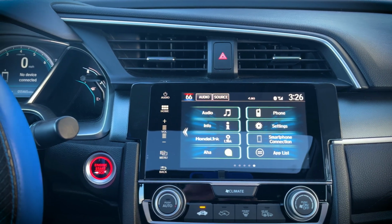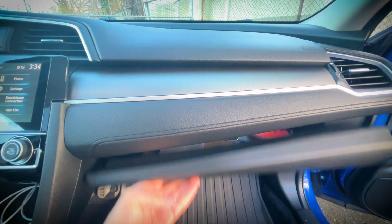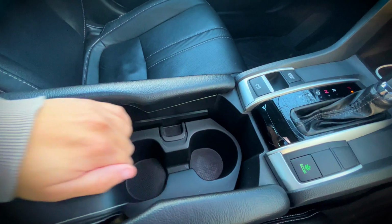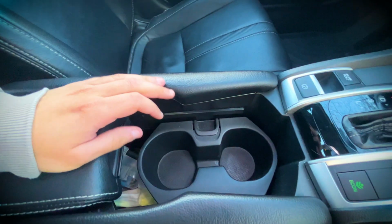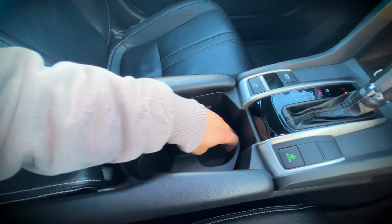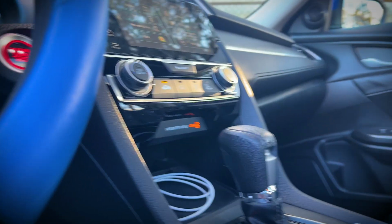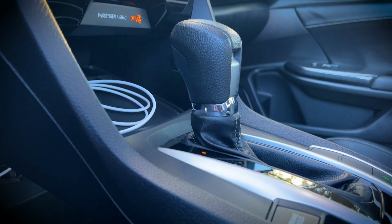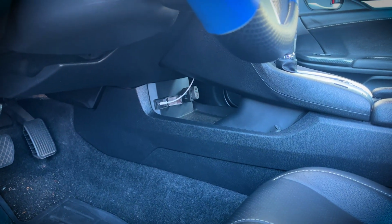The storage space is pretty generous in here, and I like the configurability of the center console. You can move the cup holders, take them out, there's another bigger one underneath, there's a change tray, and you could slide the armrest to a back or a more forward position, so there's a lot you can do with it. I also really like this cable management system in the back here that lets the wires run down to the ports down in this lower portion, where there's even more room to put smaller items.